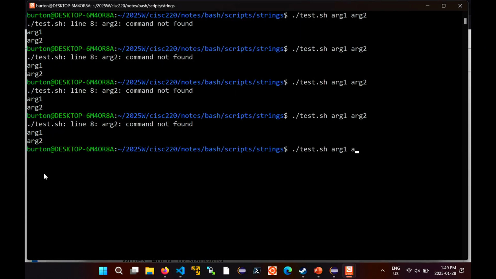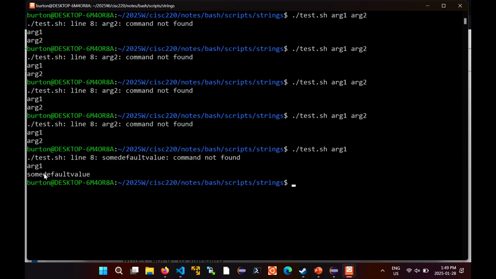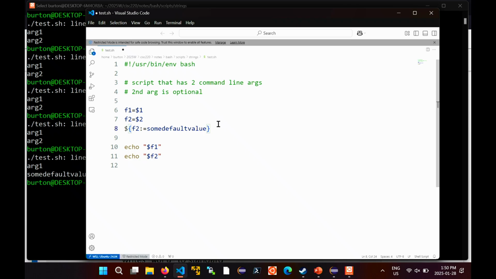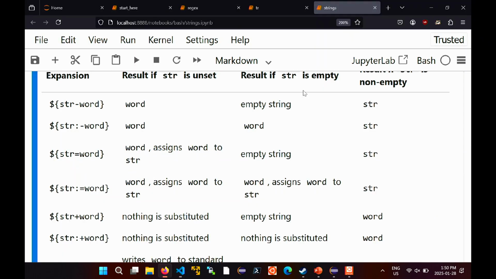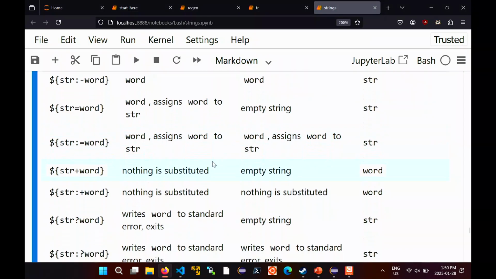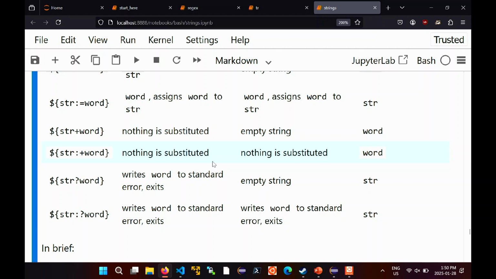So if you don't pass in the argument, it's going to do the same thing. All right. So now it's going to replace all of this with some default value. And that's also not what I want. How do I suppress this? So that's what I want to happen, but I want to also assign to F2. I just want to look ahead in the notebook because I have a feeling there is another one that does this. It does not. Okay.